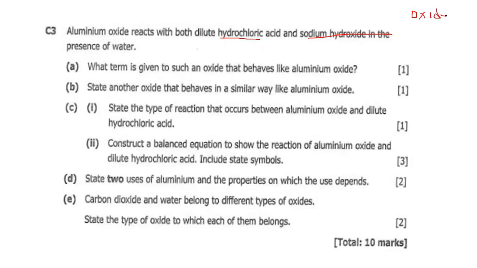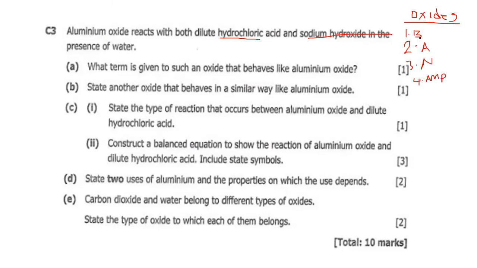There are three, is it 3 or 4? Let's list them, then we are going to decide. So number one, we've got what we call the basic oxides. Then number two, we've got what we call the acidic oxides. Then number three, we've got what we call the neutral oxides. Then number four, we've got what we call the amphoteric oxides.